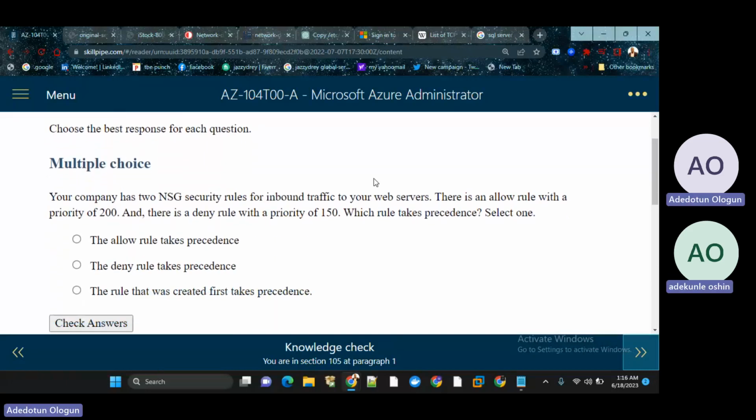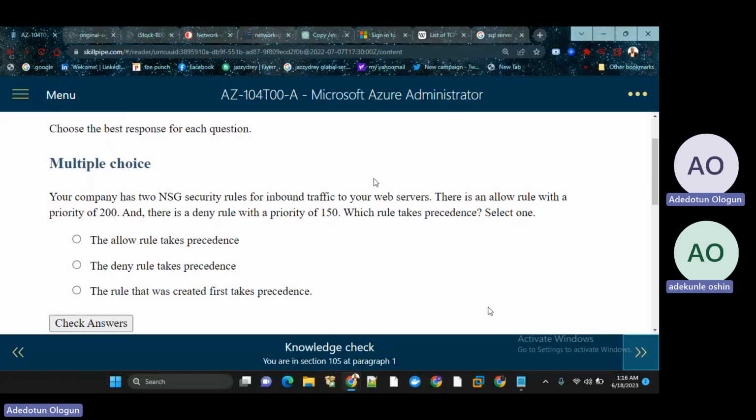Are you ready? Just three questions. Your company has two NSG security rules for inbound traffic to your web servers. There's an allow rule with a priority of 200, and there is a deny rule with a priority of 150.